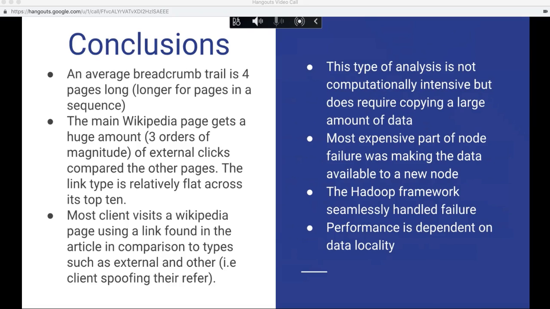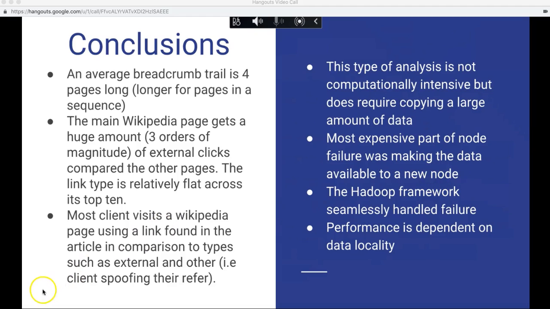Now we shall talk about our experience with Hadoop and what kind of things we saw for MapReduce. This type of analysis is not computationally intensive, but it does require copying a large amount of data, which means that copying the data set onto HDFS took most of our time, rather than the computation.